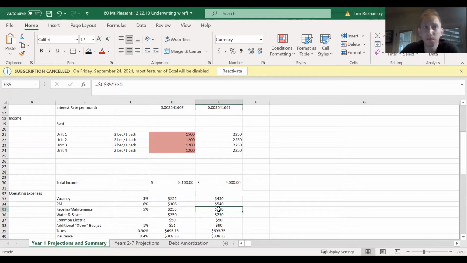Because at the end of the day, if I get a clogged toilet, or there's a leak in the kitchen plumbing, or whatever needs maintenance, that cost is going to be pretty fixed, whether I'm collecting $5,000 a month or $9,000 a month. It's not like my handyman's going to say, oh, you're collecting below market rent, so I'm going to charge you less. It doesn't work like that. So technically, this was honestly an error on my end.